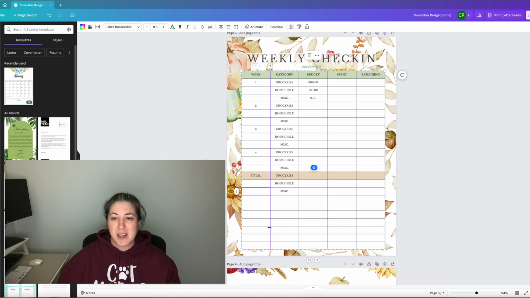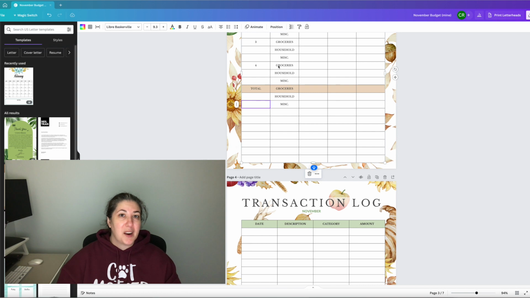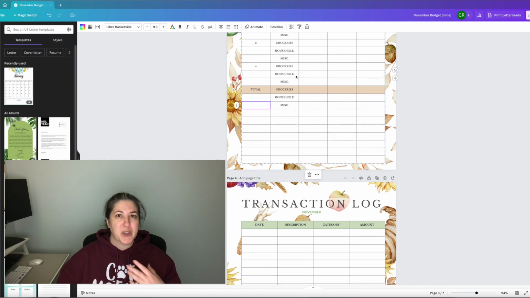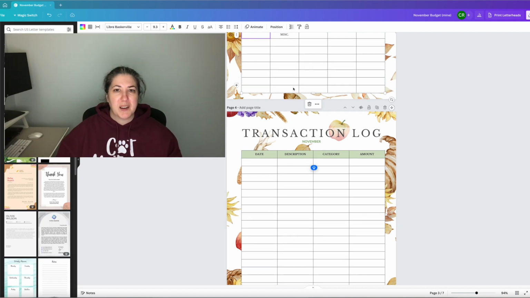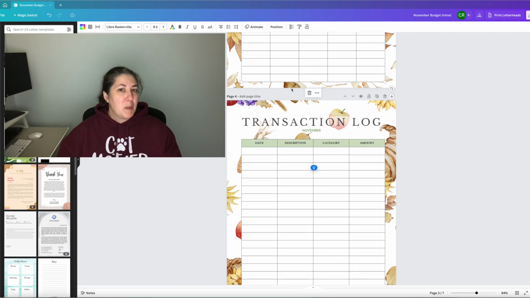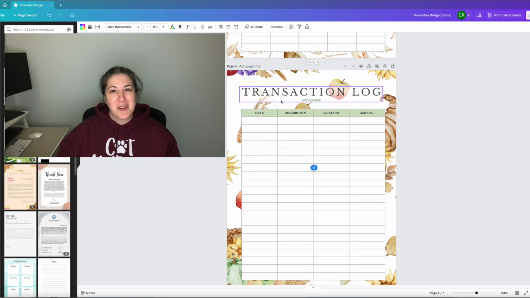There's all these extra lines down here, so you can have as many categories that you are checking in on weekly. I mean, I check in on all of mine, but these are ones that I specifically hone in and focus on and say, where am I overspending? And I'm definitely overspending on household and groceries again, and miscellaneous. But miscellaneous, it's been a lot of doctor's appointments because I ran out of my medical sinking funds. So yeah, that's where we're at.